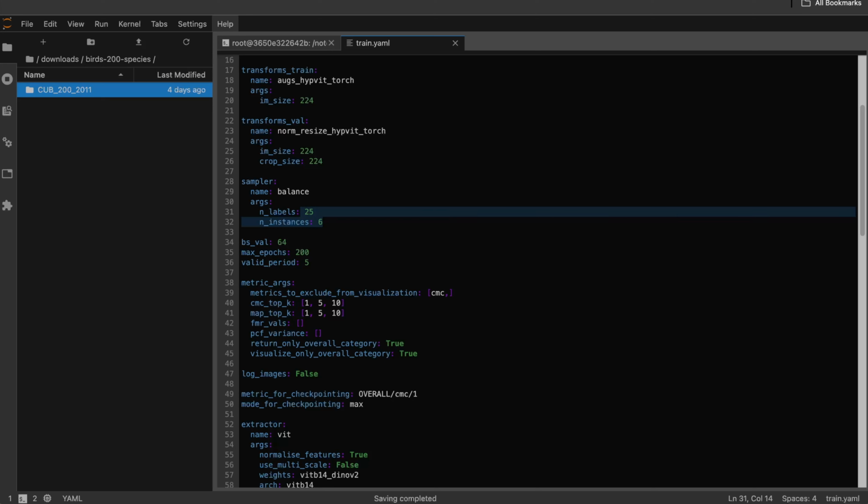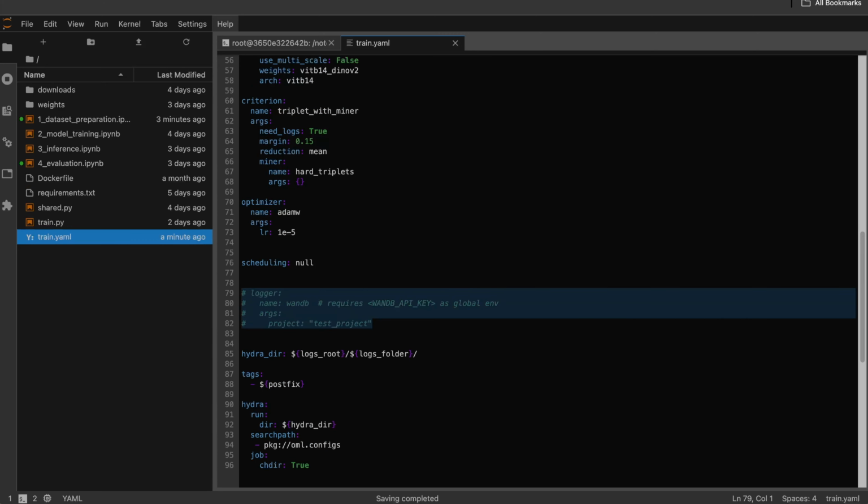So after this, once you have modified your training.yaml file, there are some additional ones, but I won't recommend modifying those. And there's also a weights and biases logger, which I have disabled for now, but you can enable it and then put your own API key, so you will be able to see those nice training graphs.